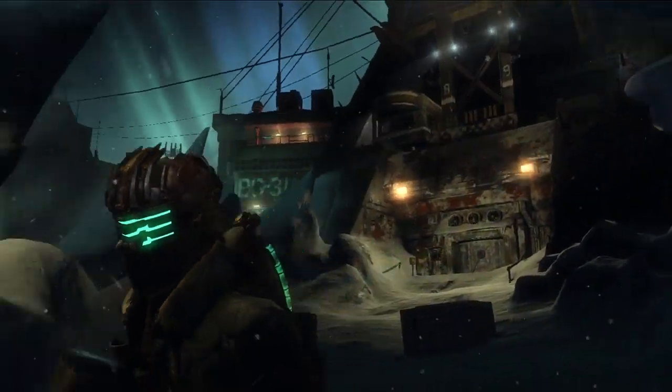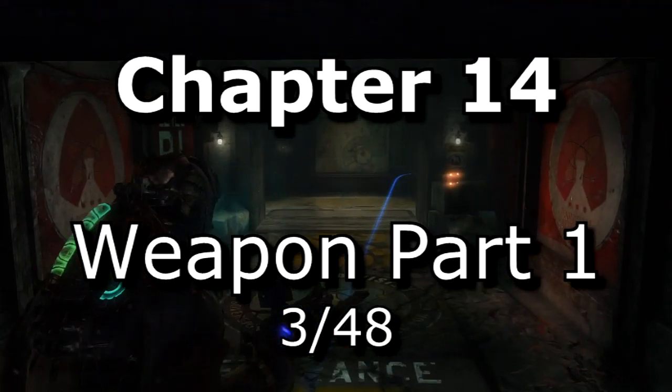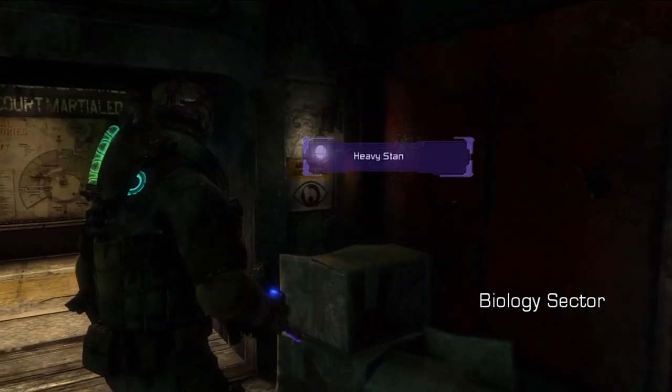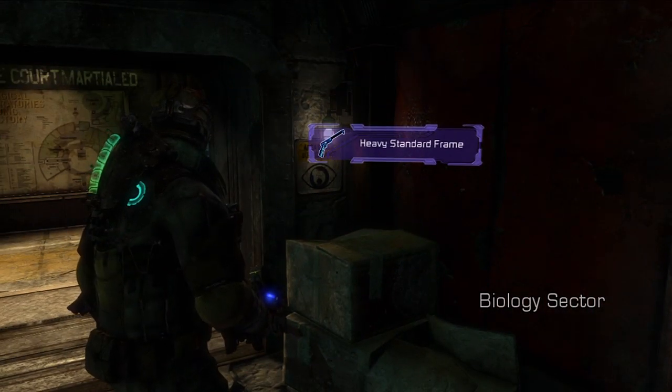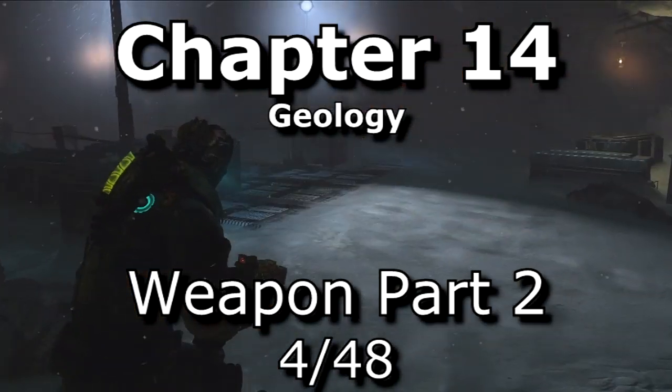Almost every section of this level can be revisited, so keep that in mind. Weapon part 4: once we do manage to get inside, and it'll say biology sector in the bottom right corner, you can pick up a heavy standard frame right on the inside. It's almost not missable. Now we're in the geology path.